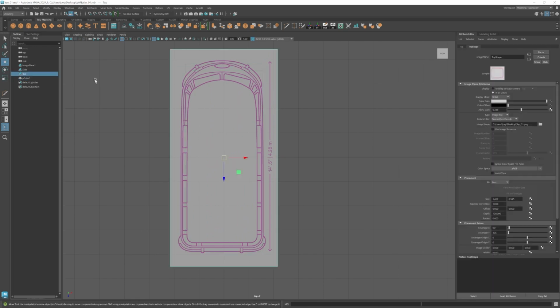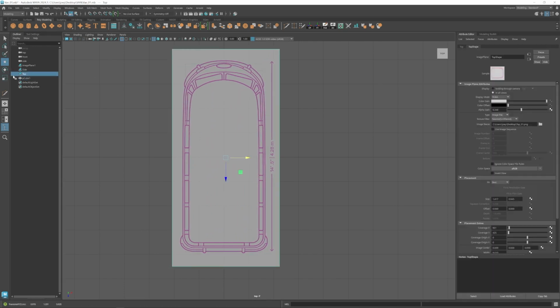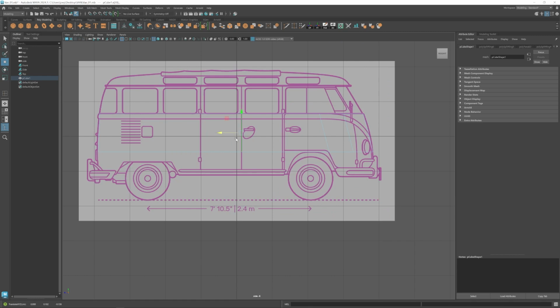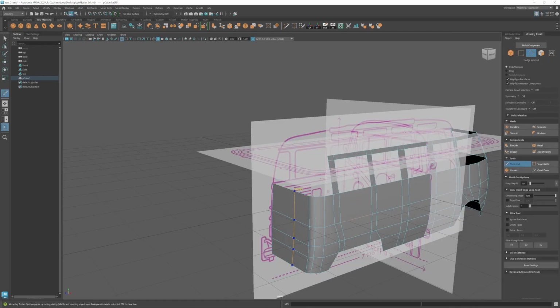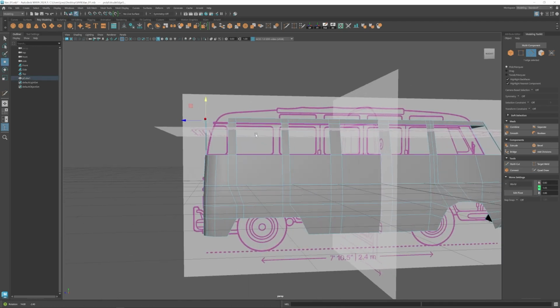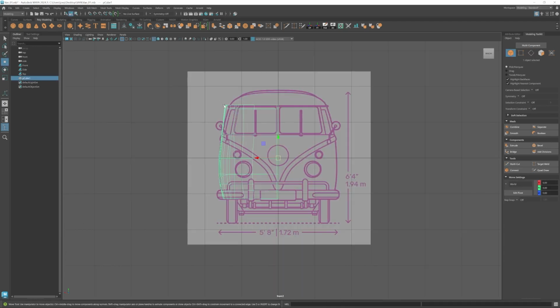It's definitely been some time since I modeled a vehicle, so we're just going to play around with things until they start looking correct. Now keep in mind I'm just working on one side of this van just to make my life easier, and once we're happy with how things are looking I can duplicate it over to create the other side.